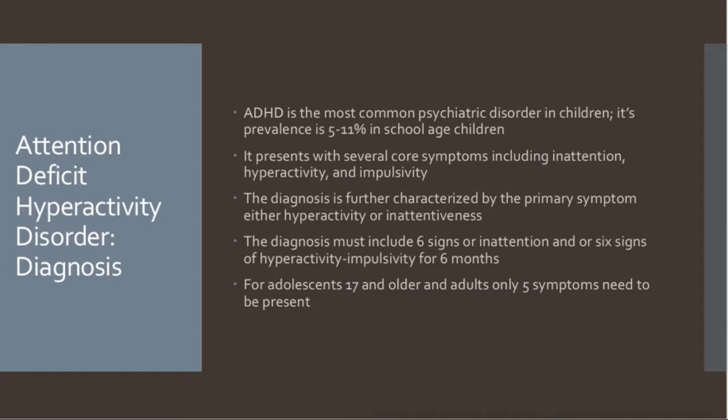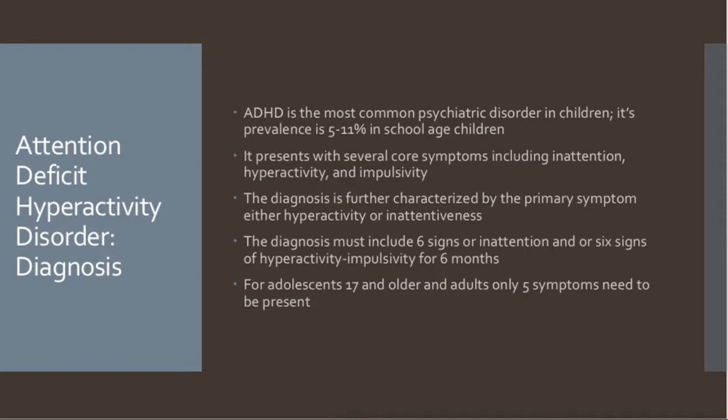In this video, I want to discuss attention deficit hyperactivity disorder, or ADHD. ADHD is an extremely common psychiatric disorder in children. Its prevalence is somewhere around 5 to 11% of school-age children, and if you have plans on working with child-adolescent psychiatry, then you better really get good with this diagnosis, and you also better get good with the treatment, because a large part of what you will probably be seeing, especially in outpatient clinics, will be evaluations for ADHD.